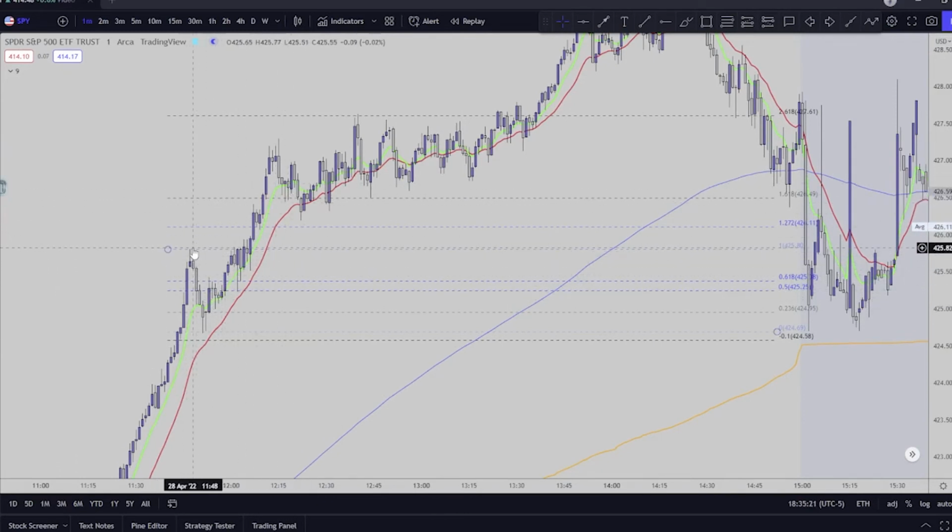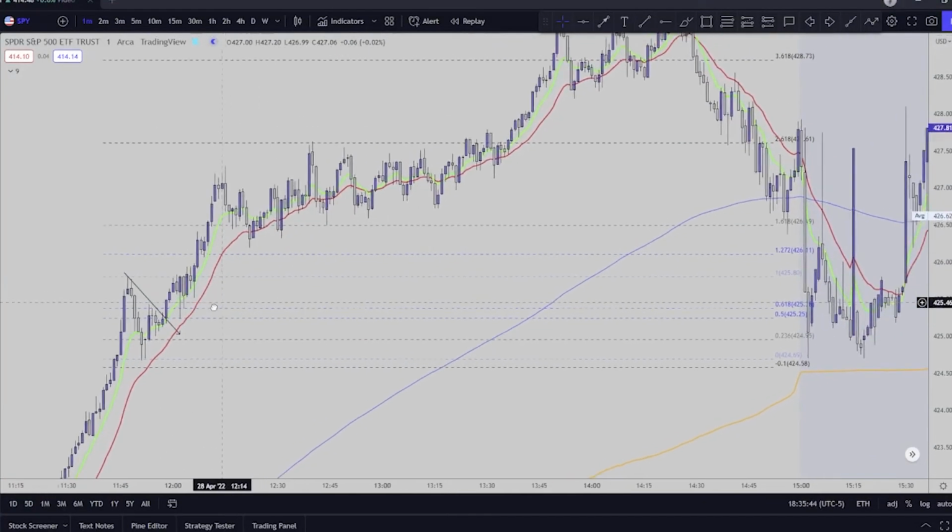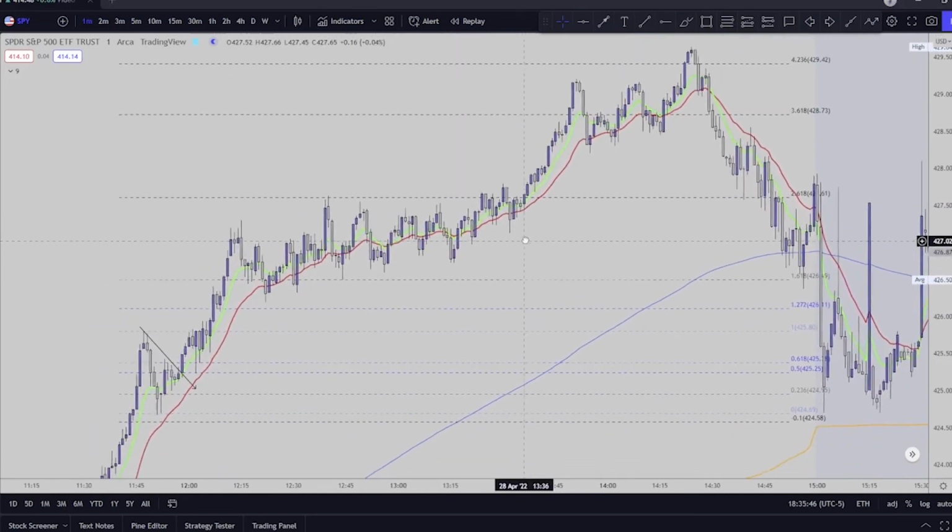So now that you have this impulsive move, you're noticing that this is an actual flag here to continue to the upside. It's being respected, the 9 EMA. The 9 EMA is far from the 20 EMA. So now you're looking for it to start holding this fib ratio to continue to the upside. And you can see here, once it hits the top of this level, it comes back and retraces exactly at the golden fib ratio for you to take continuation to the upside.